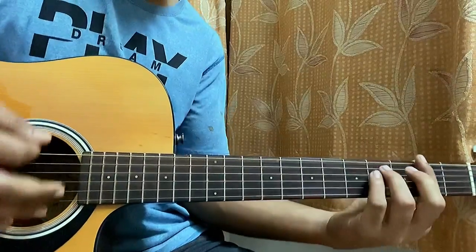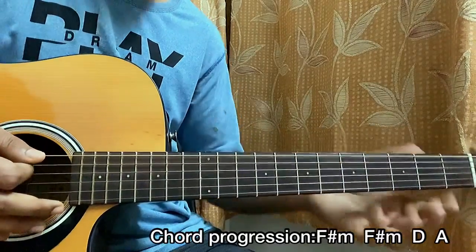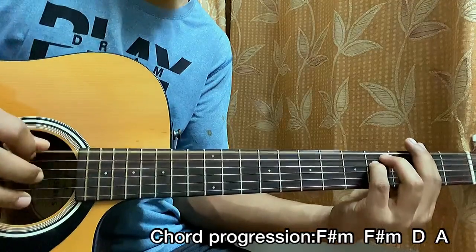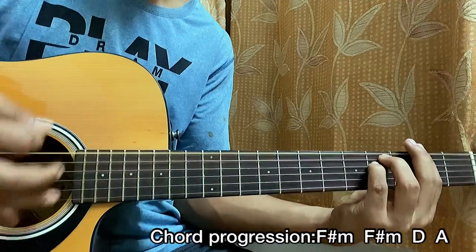So here we go, holding the F sharp minor chord, we start the song, and it's basically the same chord progression, just going round and round for the whole song. So here we go, F sharp minor. We hit that E string with a thin pick and the A string. And then we do one down stroke.